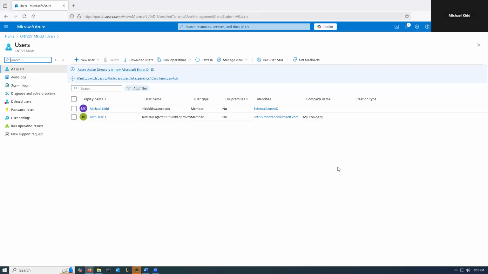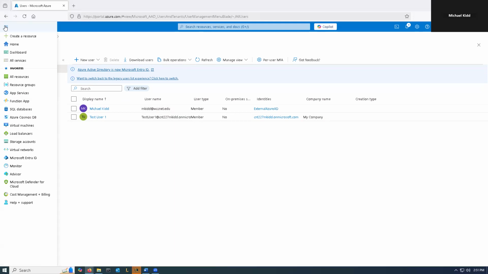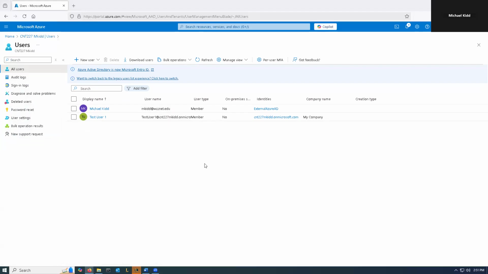And then once you've done that, all that you have left to do in this lab is I want you to go ahead and recreate your virtual machine like you did last module. You do that by clicking on the sandwich menu and coming in here to virtual machines and then creating the virtual machine. Recreate your virtual machine and try to log in with one of these test users and let me know if you had any problems creating the virtual machine or if you had any problems logging in with the test user, all of that.